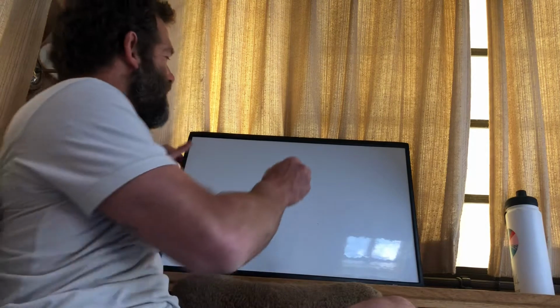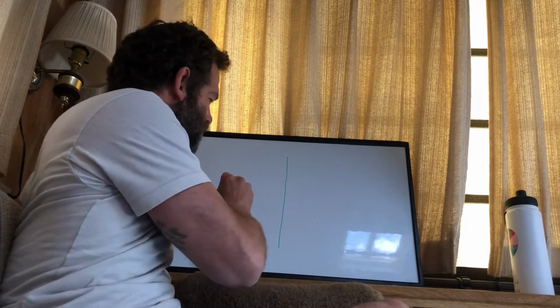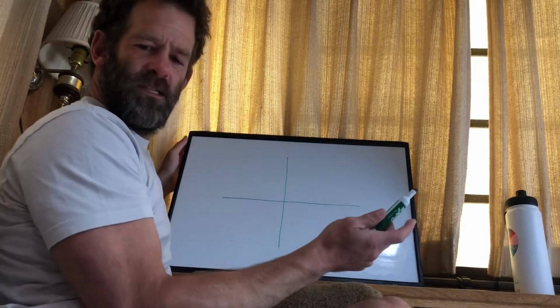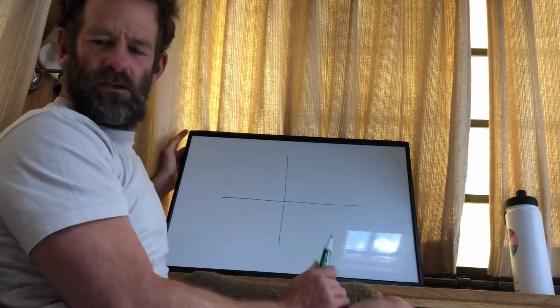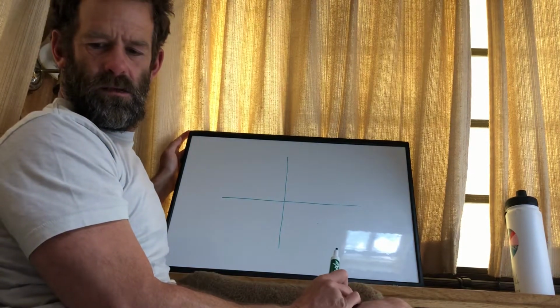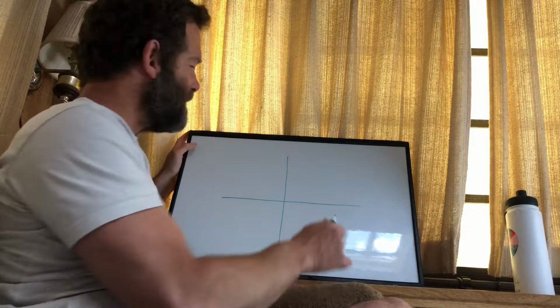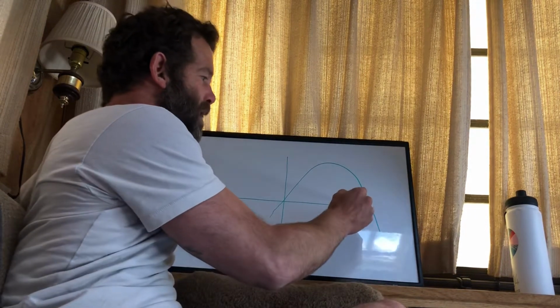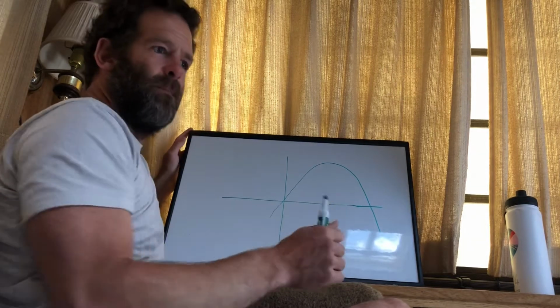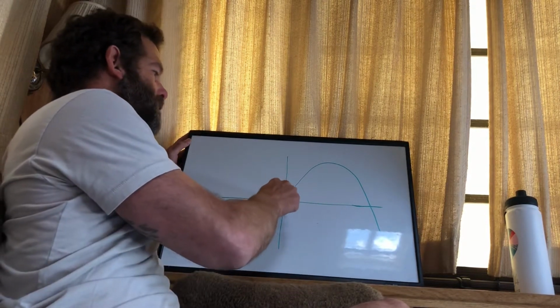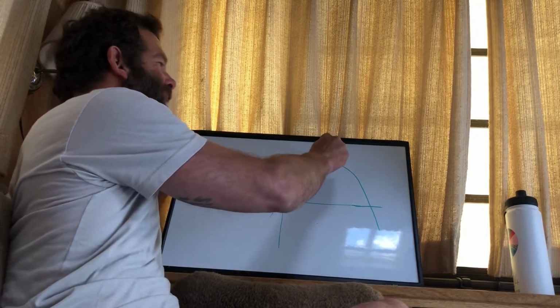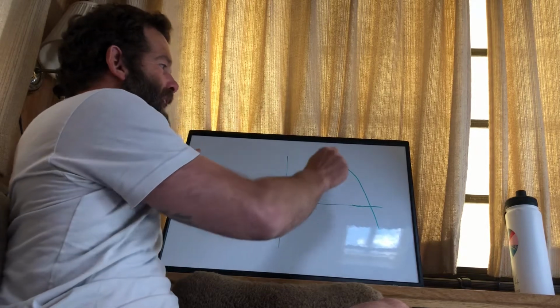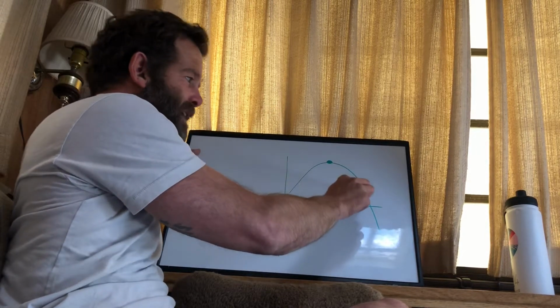It's a negative. That means this graph, I don't know what it's going to look like, but I'm assuming it's going to look something like this. It's a shape where it goes off the ground. Think of kicking a ball. It goes up, up, up, up. It reaches maximum height right here. And then symmetrically goes back down the same distance.